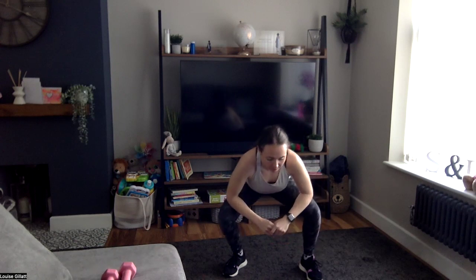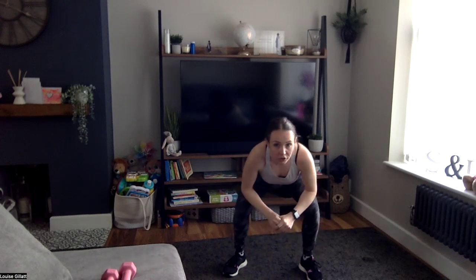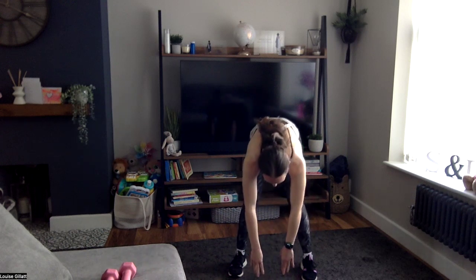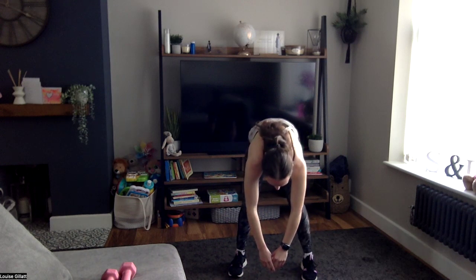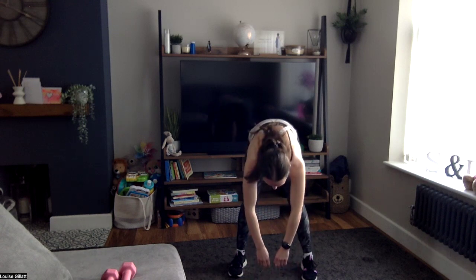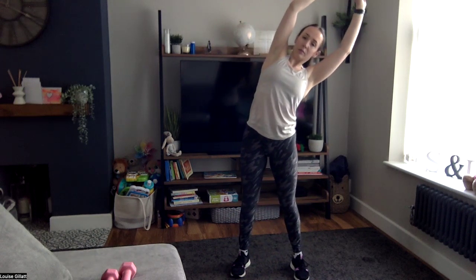Right, just rock side to side. Then straighten those knees up. If you can reach the floor, reach down, drop to that squat, then reach up. Down, reach up. Three more times here. One more. Right, reach up to the ceiling. Side bend. Center. Other side.